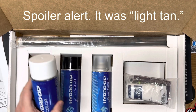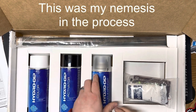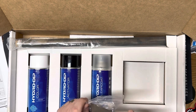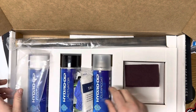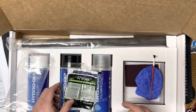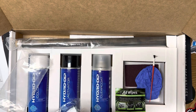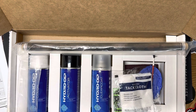That seems to be what I see on all of the other SDI videos that you'll see on YouTube and whatnot. So then we have the activator, HydroDip activator, and a HydroDip clear coat. This is a matte clear coat, meaning not shiny. And then inside of this little bag here, grab my knife here. So it looks like we've got a red scouring pad, a pair of gloves, a bent up little paintbrush thing, some easy wipes, multi-purpose industrial cleaning wipes. Yeah, looks like a degreaser of some type. And then a tack cloth, that's nice. And the film. Oh, and there's a packing slip.